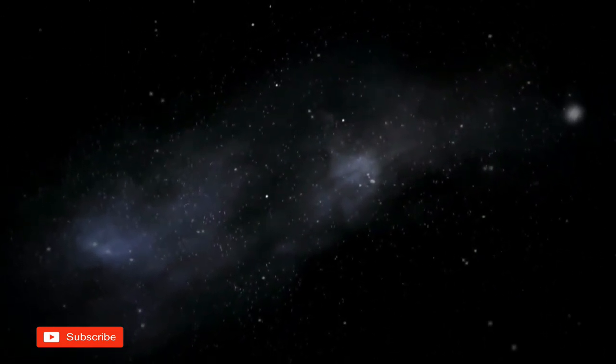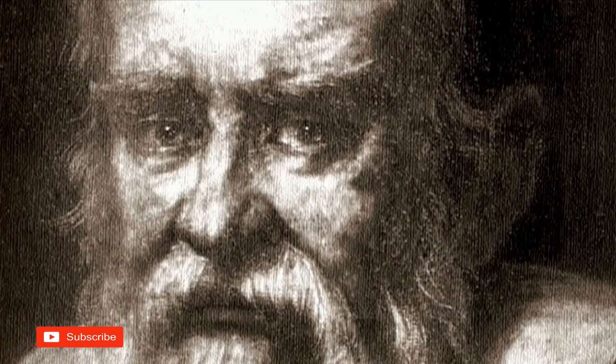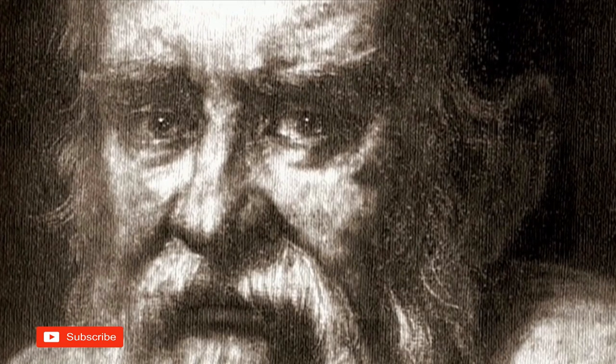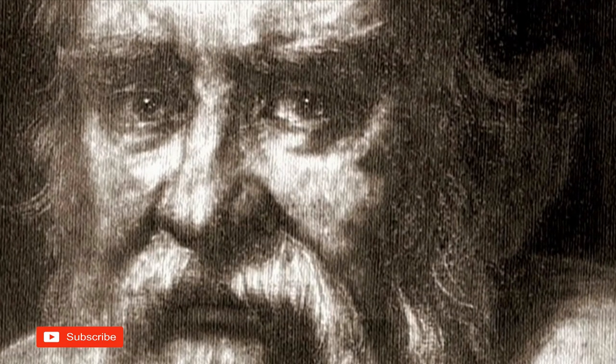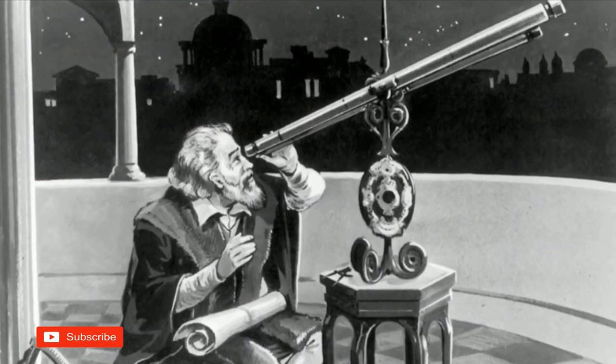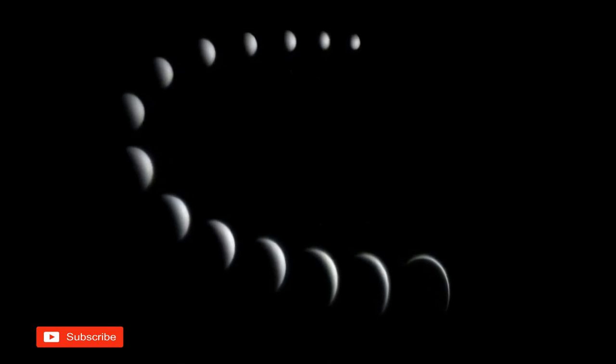There were lens makers in the Netherlands who'd been trying to make spectacles, and then also had the idea of combining two of these lenses to make a telescope. Galileo's observations supported the new worldview of Copernicus. This invention gave him the ideal instrument for substantiating his theories. Galileo Galilei heard relatively quickly that telescopes had been invented in the Netherlands. The reason why Galileo became so famous with the telescope is simply because he was the first to use one for astronomical observations. This was the birth of modern astronomy. New worlds opened up before Galileo's eyes. The telescope had opened the door to the universe.